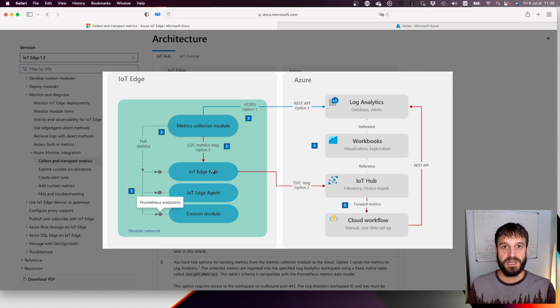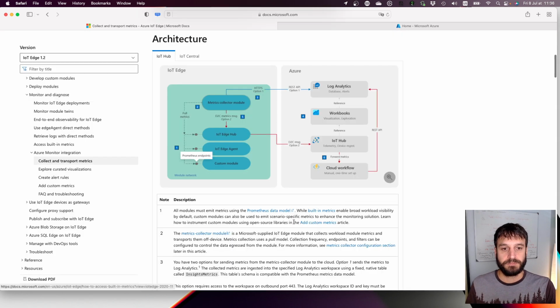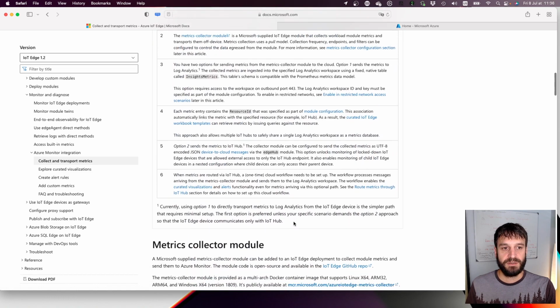There is another option here for some individuals who may want to be using only device to cloud messages. We can essentially have them packaged up over device to cloud messages. But as you can see, it's a little bit more steps in the workflow. And frankly, for how I have this set up and how I'm using this with other customers, we're using MQTT over WebSocket anyway, so it's all going out 443 on HTTPS as WebSocket traffic, so it doesn't really matter too much from a security perspective. So this is meant to keep it simple.